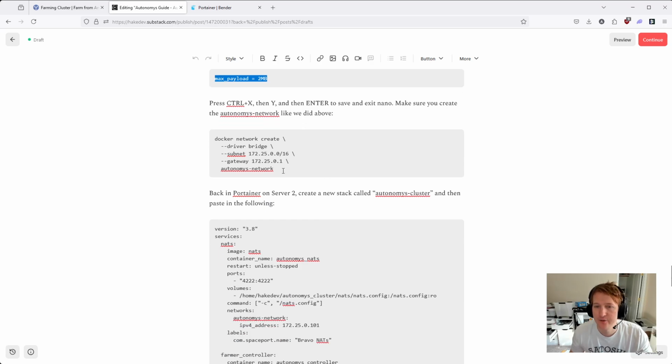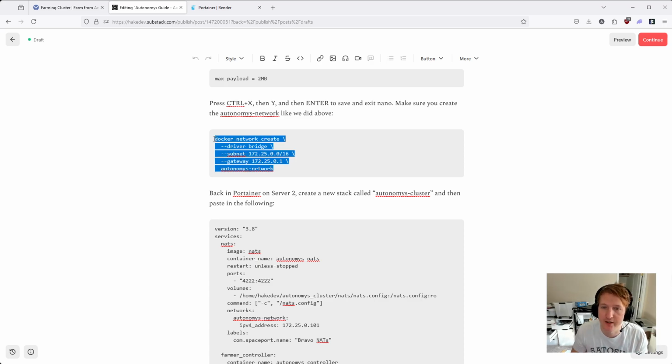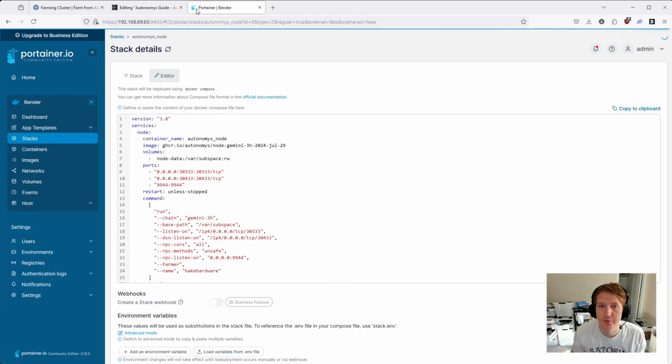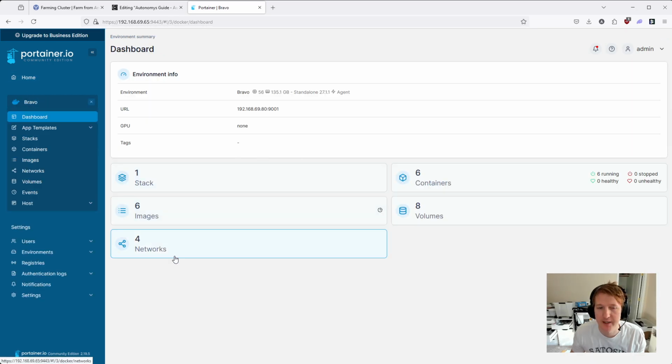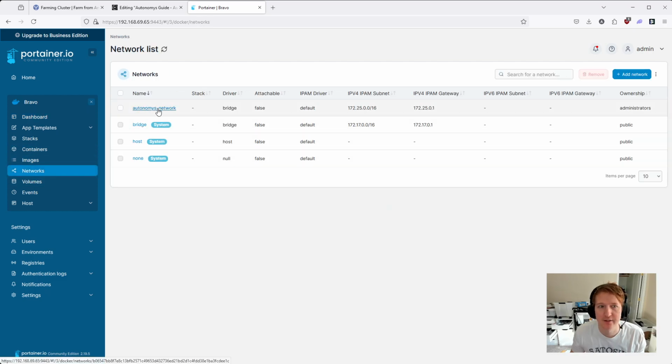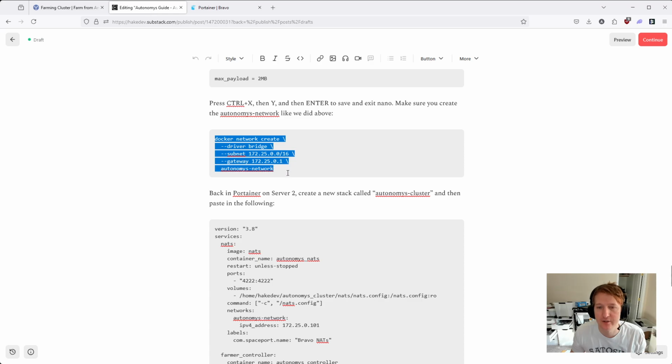And then for every server that you're running the cluster on, you just need to create this Autonomys network. So I created that already on my server. And if we move over to Bravo, which is where I have my disks, I can see under the Networks tab that it already exists. So I've created it. You'll need to create it again.